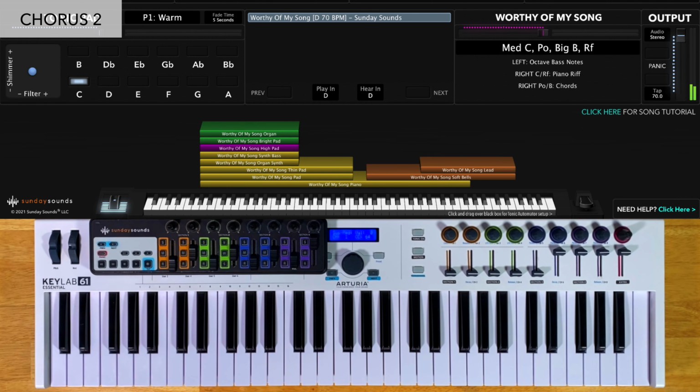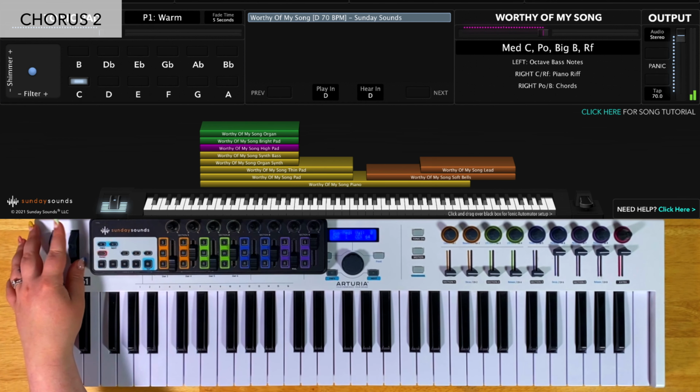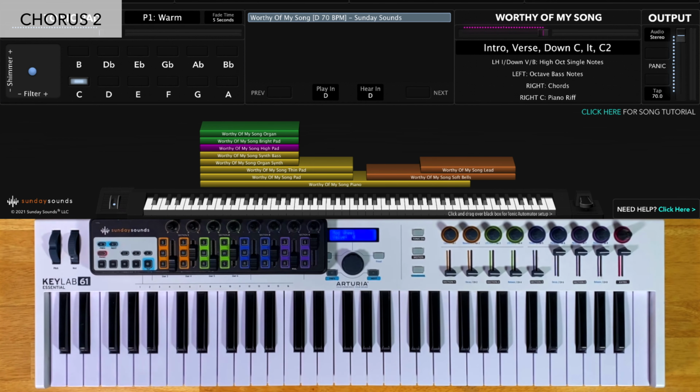Then for the final time through this chorus too, you'll bring the song section control all the way back down. And in the original recording, this part is a cappella, so there's no band playing behind, it's just voices. So if you decide to do that, you can feel free to drop out entirely.